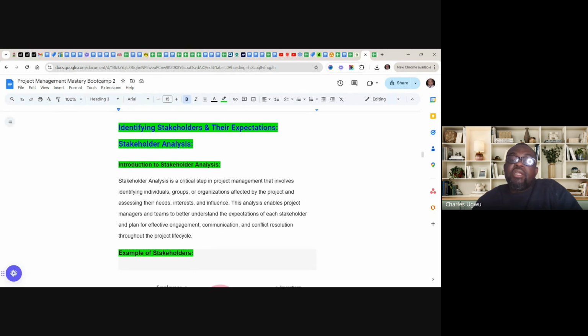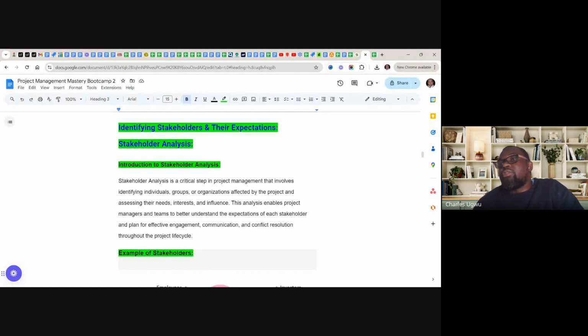This analysis enables project managers and team members to better understand the expectations of each stakeholder and plan for effective engagement, communication, and conflict resolution throughout the project life cycle.